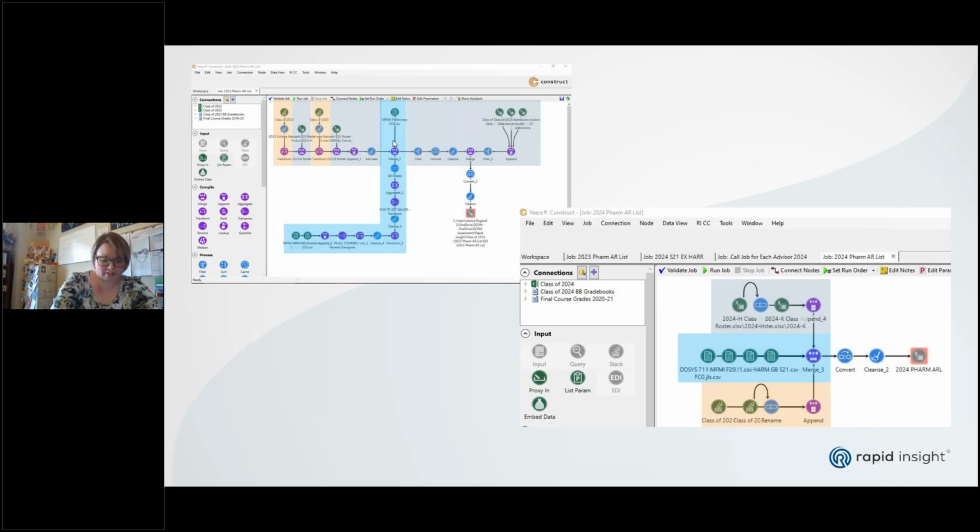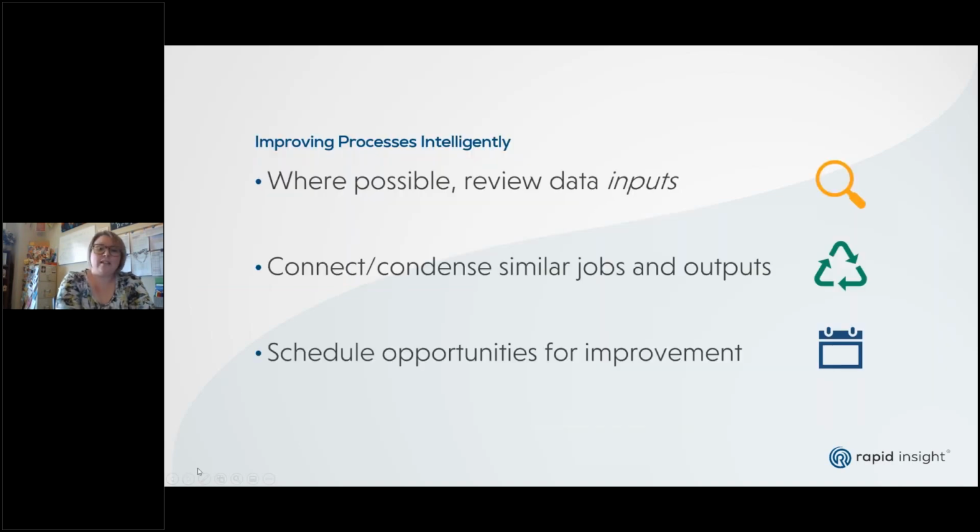I'm a very big perfectionist. But this year, it took me less than 30 minutes. I would actually venture to say it probably took 20 minutes, but I was watching TV while I was doing it too. So it was very easy. It was quick to get her an output the next day and say, here's what I came up with. Is that going to work for you, or do you need something else? It worked for her, and that was the end of it for me. And next year, I'll just copy and paste this over and change these inputs so that I can still turn that around quickly.